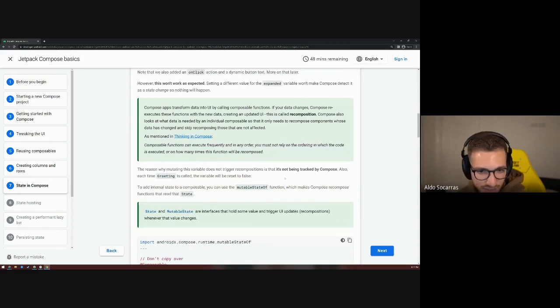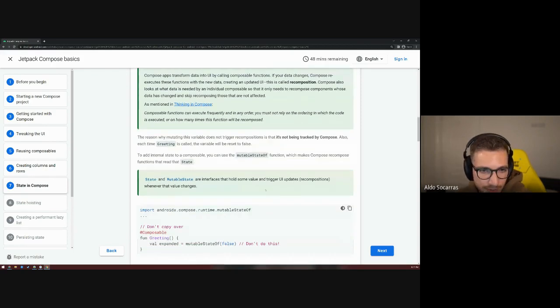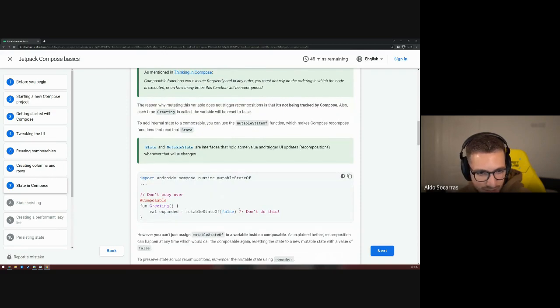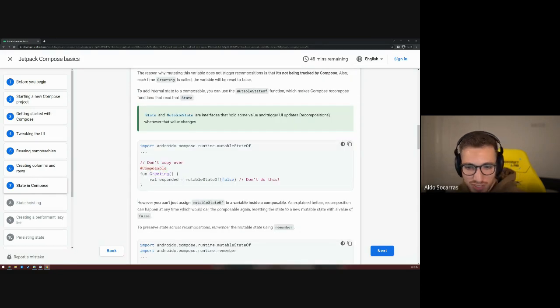That's what it's saying here. So it sounds like we need to add mutableStateOf right here. And then it makes Compose recompose functions that read that state. Essentially, this is what we're not gonna do, actually. Wait, let me see. Don't copy over. It says don't do this. You can't just assign mutable state to a variable inside a composable.